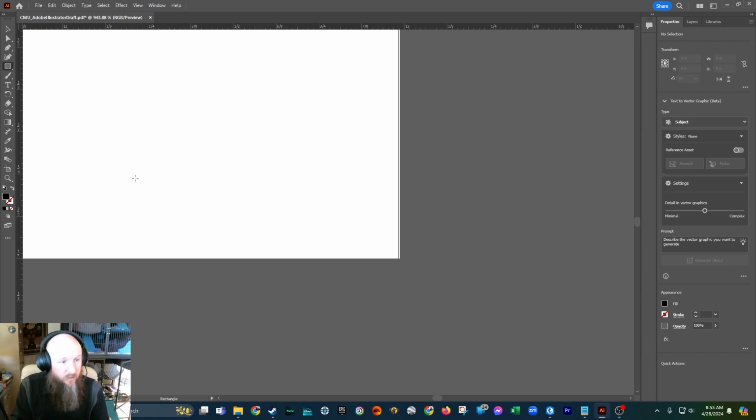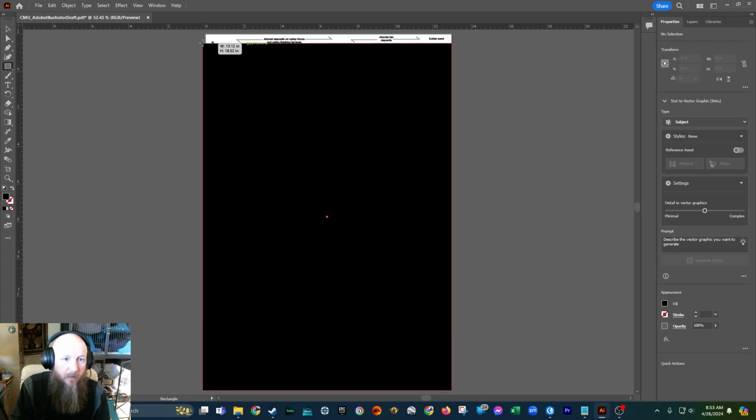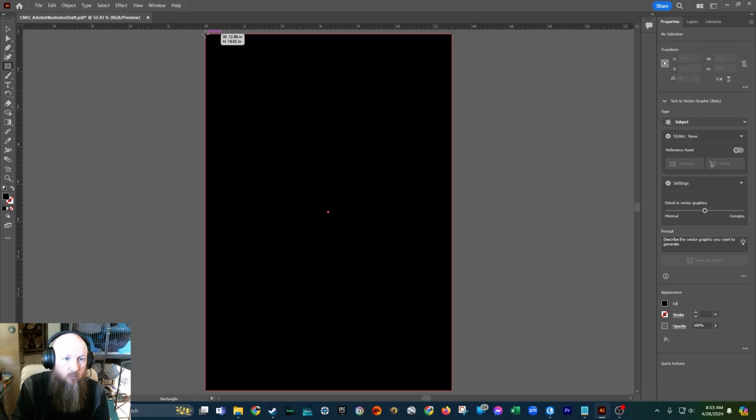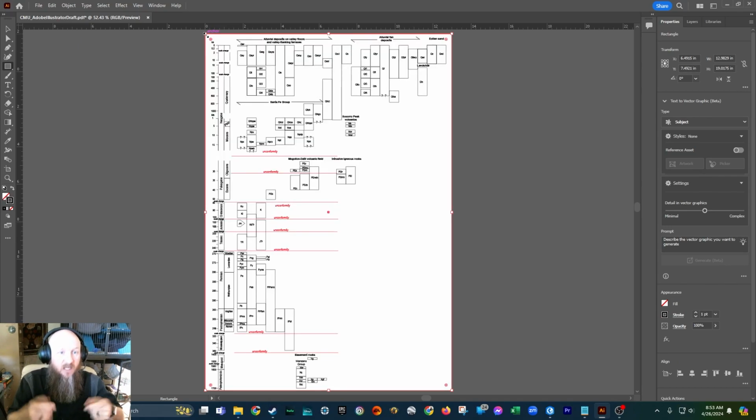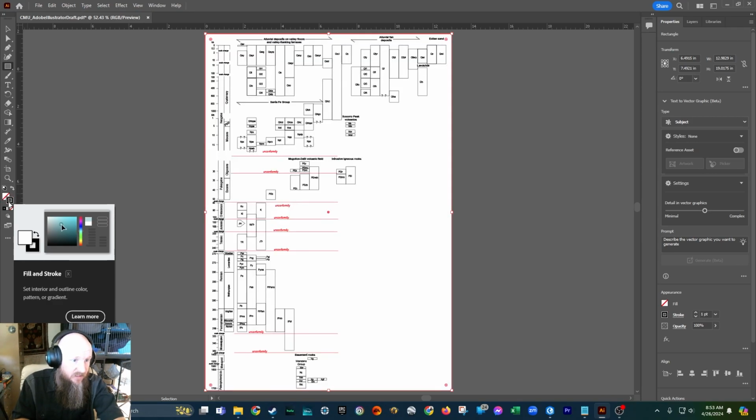So what we want to do is create a physical box that gives us a stroke so that we can physically see the dimensions of this box. So I pushed the M tool, or you can click on the rectangle tool. I'm going to snap to the bottom of the corner, click and drag my box to be the full width of the page, making sure that it's snapping to my corners. And now I have a black box. I'm going to hit Shift X, which flips it. So you could see that I had a black box with no stroke. I hit Shift X and I flip that.